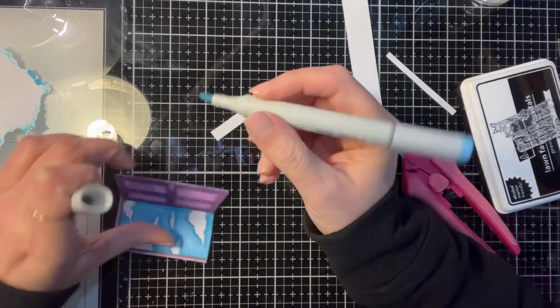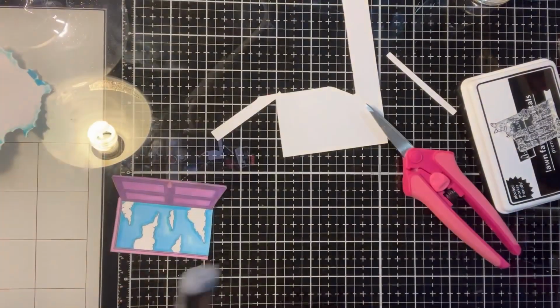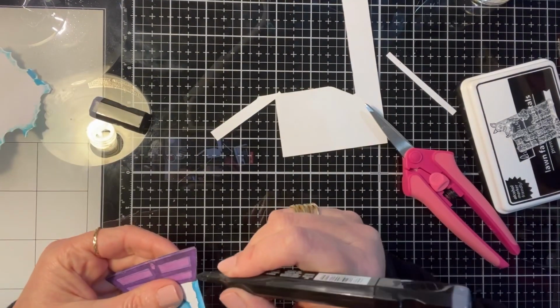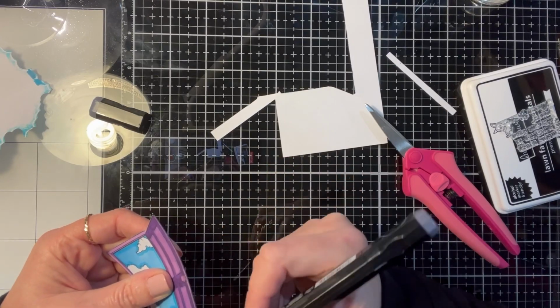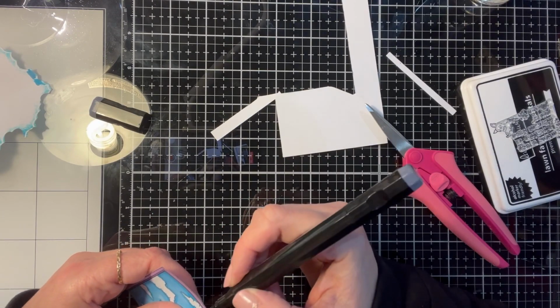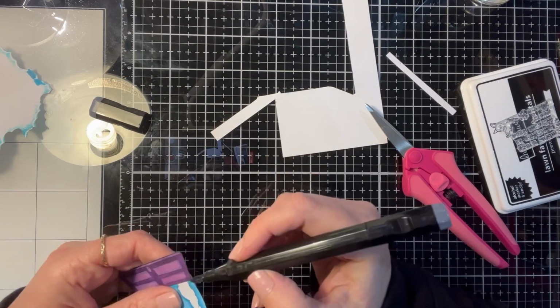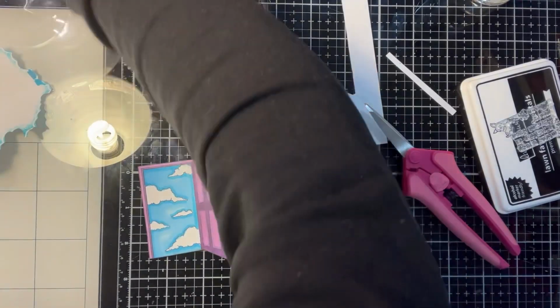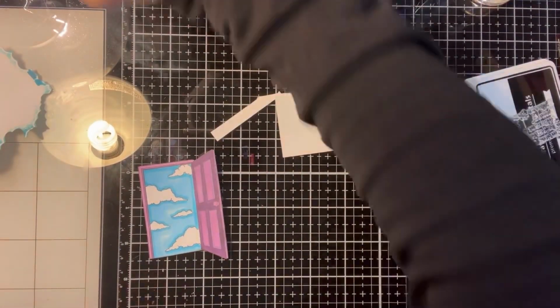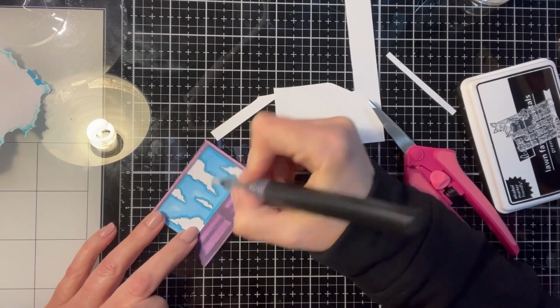I went over the bottom of the sky part with the blue Copic marker, and then I pulled out a black marker to go around the other edges. There wasn't a black line at the bottom of the sky part. I could have completely faked one and done black there, but I didn't want to. I thought it might look a little too harsh, so I used Copic marker there, and the rest I just went around with a black marker to kind of make it look a little bit better, because I'm not the world's best fussy cutter.